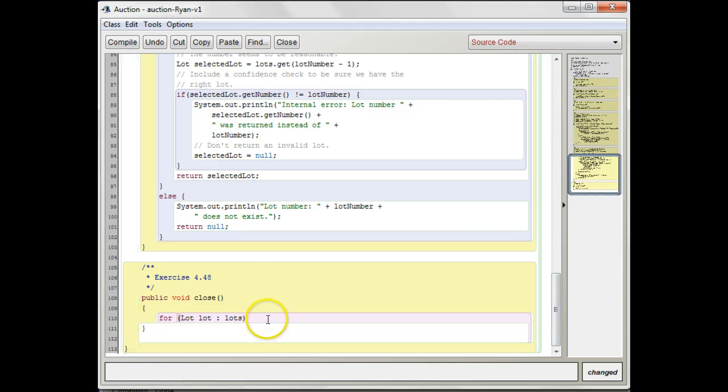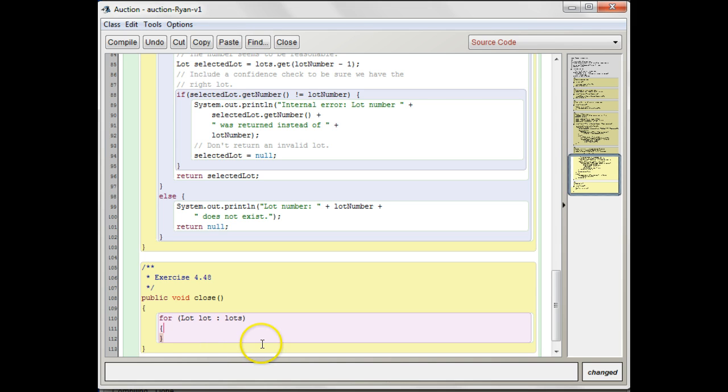Okay, and then close parentheses, and then, so it's similar to writing a method. You have your header basically, which is for, and then the bit inside the parentheses that you have to have. So the bit in the parentheses is element type, element name, and collection name, and then you have your body.